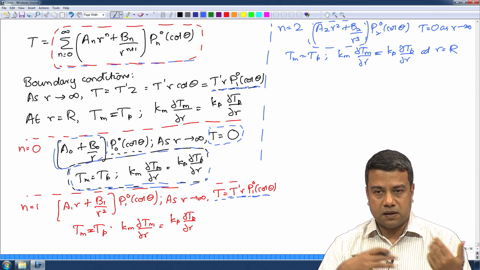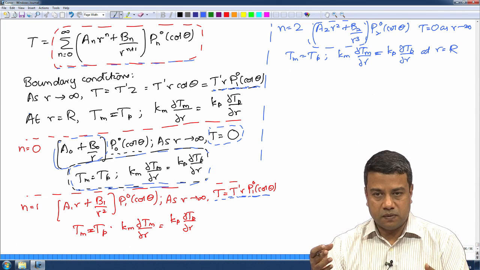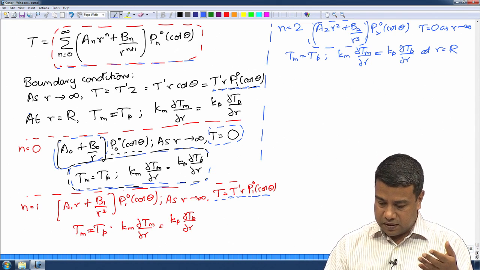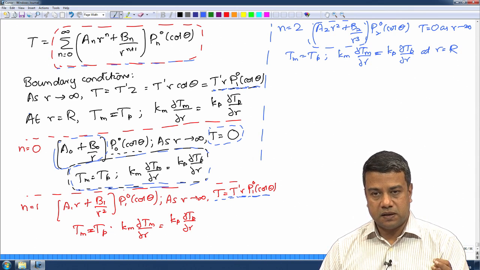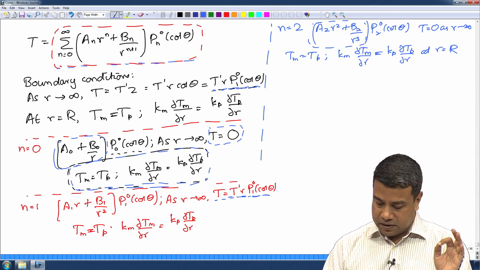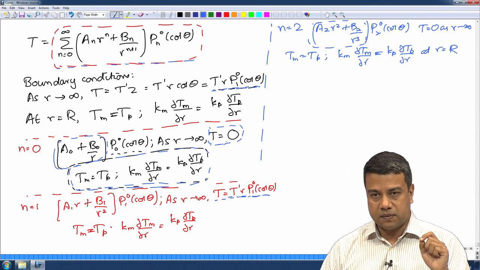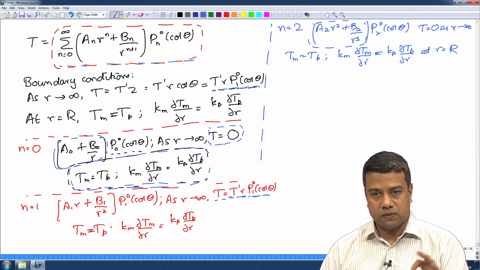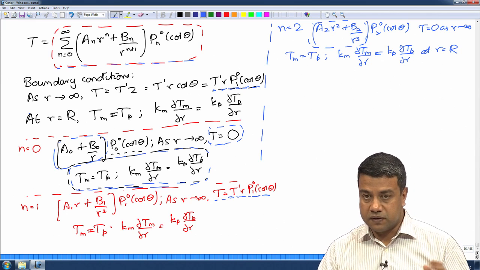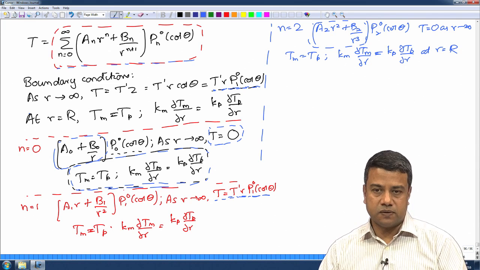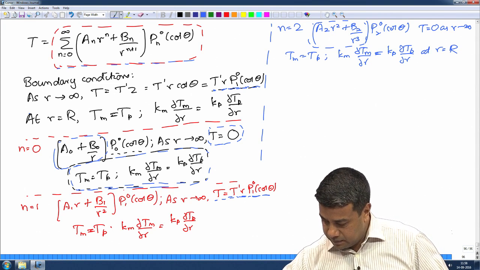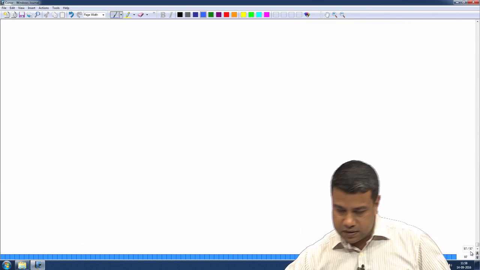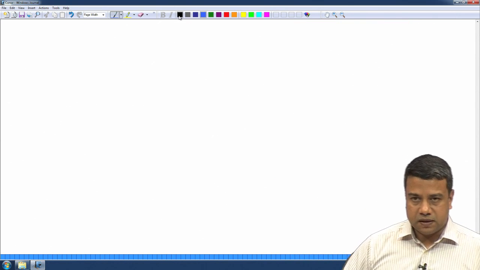There is no forcing in the symmetry P2, P0, P2, etc., because if I take the boundary condition and expand it out in a Legendre polynomial expansion, the only term that will be non-zero is the one corresponding to P1. Because they are all orthogonal, the terms corresponding to P0, P2, etc. will all be 0. Therefore, the solutions for the temperature with n equal to 0, 2, etc. will all be 0. And that just comes out of the orthogonality of the Legendre polynomials.